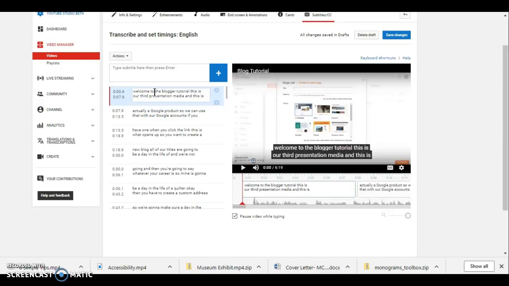So for me, I just went down this left column here and I made edits. And you notice that I just clicked in my boxes, place my cursor where I need to, and I just go ahead and add it. And you notice those caption edits are automatic. So as soon as I capitalized welcome, on the left over here, it capitalized in my video.